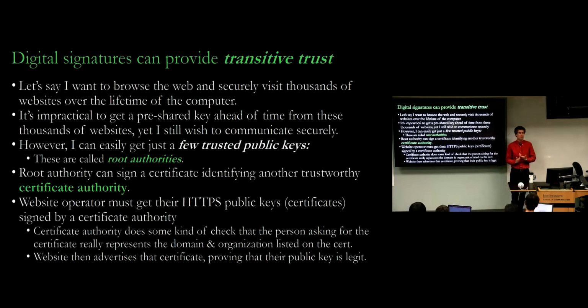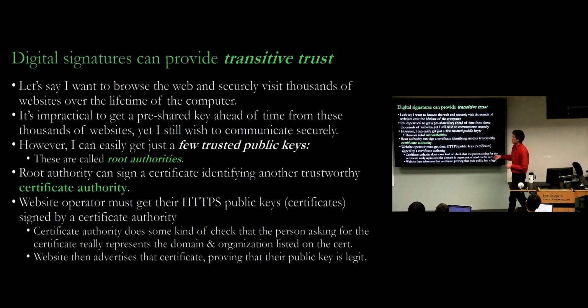Then when I see that in my browser, when Amazon provides that to me, even though I never contacted Thoughty, the actual root authority, Amazon can provide me a document when I visit their website that tells me what their public key should be, and that statement is signed by someone that I trust. And I know that someone else didn't forge that document, because they would have had to have Thoughty's private key, and Thoughty is one of my special root authorities that I trust is doing a good job of keeping their private key secret and not giving it to people to sign false statements. And they have some way of verifying the public keys are correct.